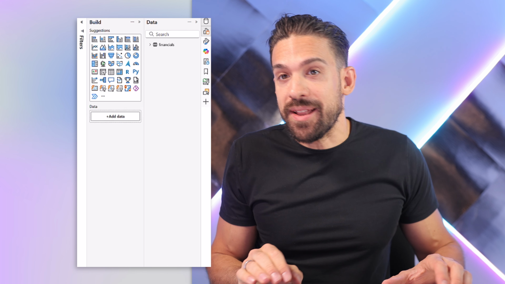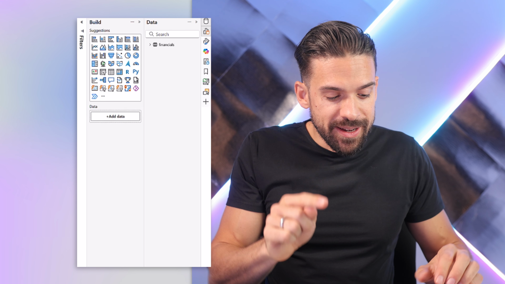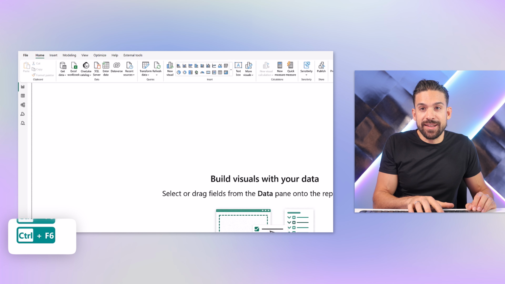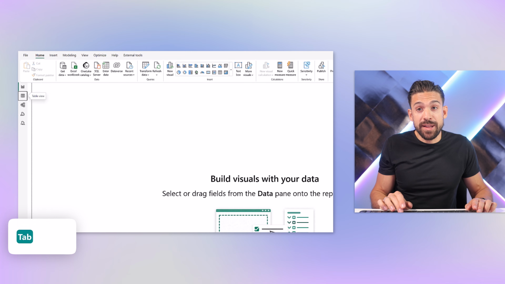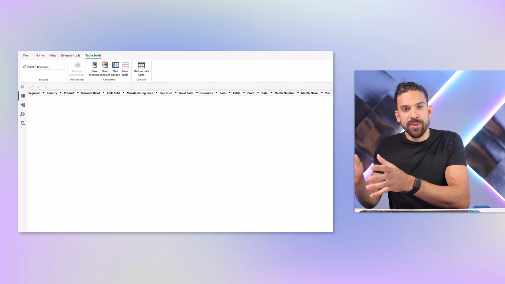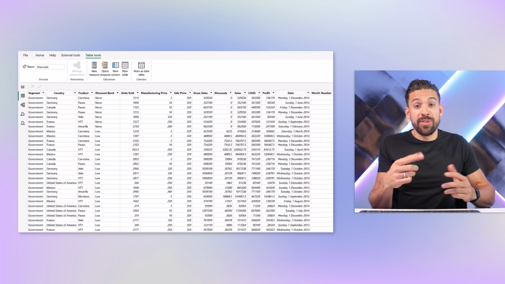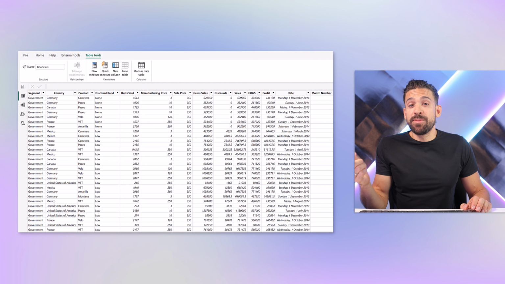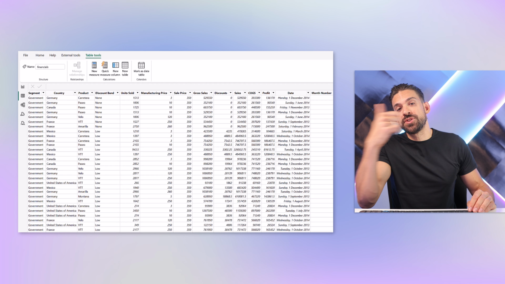I can see it there in my data pane. However, if I want to see the actual data in the data view, then we have to use Control F6 again to select the section with the buttons on the left-hand side. And then with the Tab key, you see we can go to the next button, the table view, press Enter, and we go there. Now, if you're thinking Control F6 is not the most convenient one to switch between the different sections because you need it so many times, well, it is possible to remap the shortcut keys to something that's more convenient for you. I will show you later how to do that.